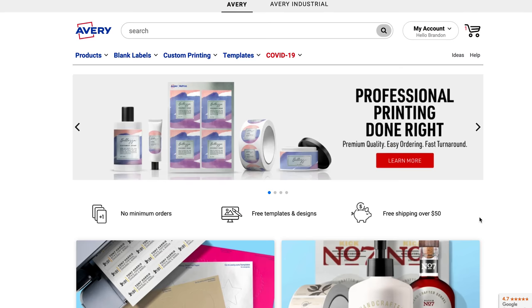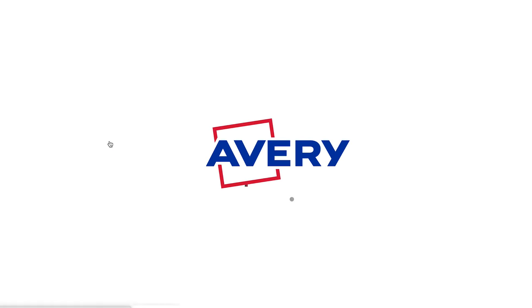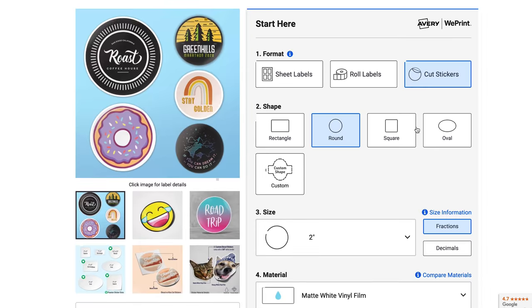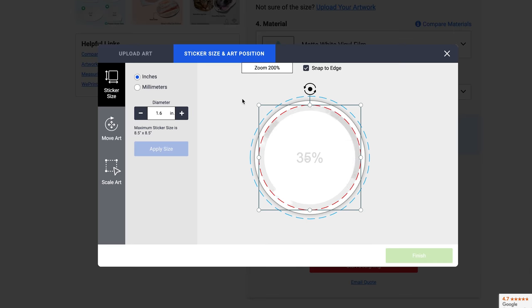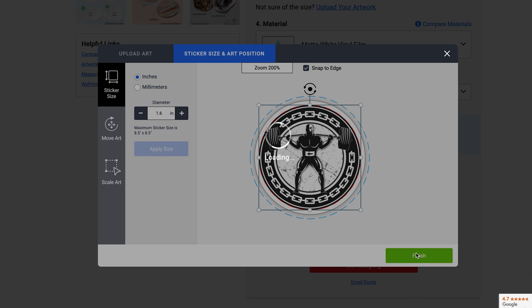The process couldn't really be easier. I'm going to assume you have removable end caps with a snap ring design, which tends to be the most prevalent and easiest to work with. All I did was go to Avery.com, which is the site the person recommended. You can select from pre-cut stickers in various sizes and shapes. I selected a pre-cut circle at a custom size of 1.6 inches in diameter, which covers the end cap extremely well. Even if you have slight overhang, the snap ring will cover all the edges and make it look clean.